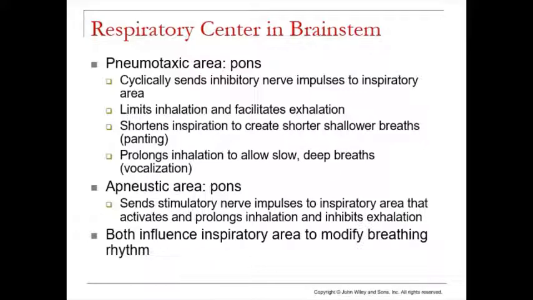Well, first is the pneumotaxic area. Turns out it periodically, cyclically, sends inhibitory signals to those inspiratory areas in the medulla. Meaning, every once in a while, it tells the medulla to stop working. And then when that happens, well, that's going to cause you to disrupt and limit inhalation. And in some cases, that will promote exhalation. So when do I need to limit inhalation? By sending inhibitory signals to the inspiratory areas of the medulla oblongata.